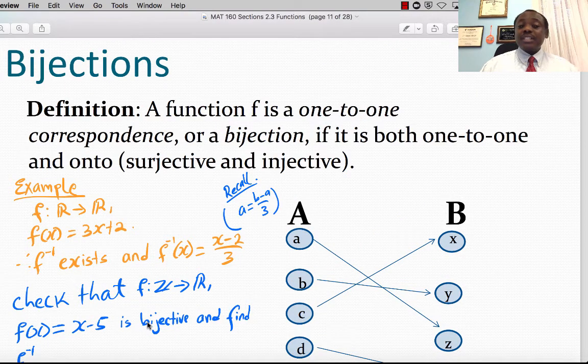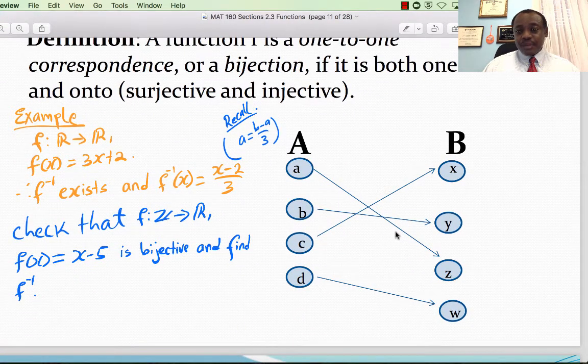So what happens if a function is both one-to-one and onto? If that is the case, we say the function is bijective, i.e., we just arrived at a bijection. And this is the kind of picture we have. All the elements in A are used up. All the elements in B are used up. And because all the elements in B are used up, we can talk of a reverse function. We can go in the reverse direction. So f goes from A to B, and f inverse goes from B back to A.